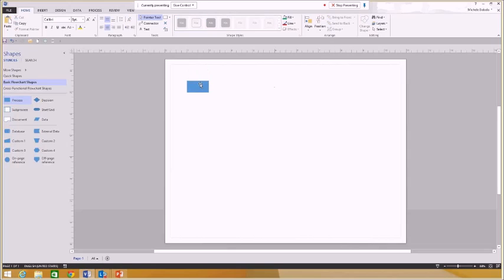Before I drag this shape onto my page, a little trick here is to click on the connector tool before I drag the shapes onto the page. So I'm going to click on process and drag it here, and now I'm going to add another process, and as I drag it here, watch what happens. It's connecting as I drag it onto the page. So now if I go to decision, move that over here, it's connecting.